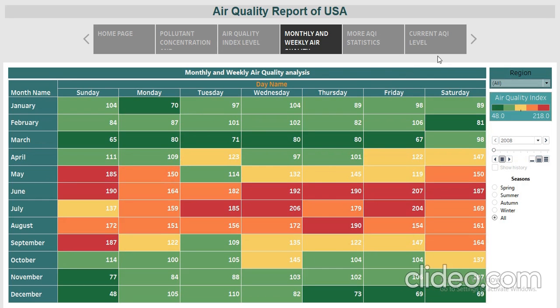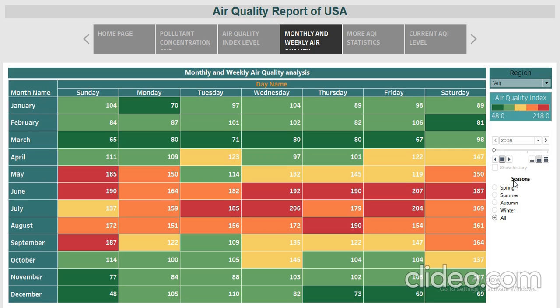Okay, here we have the legend also showing air quality index values and the different colors. The green color shows the lower values, and the darker colors like orange and red are showing values which are really high. So air pollution will be maximum in those times, those days, and those months. Then here I've created a group.